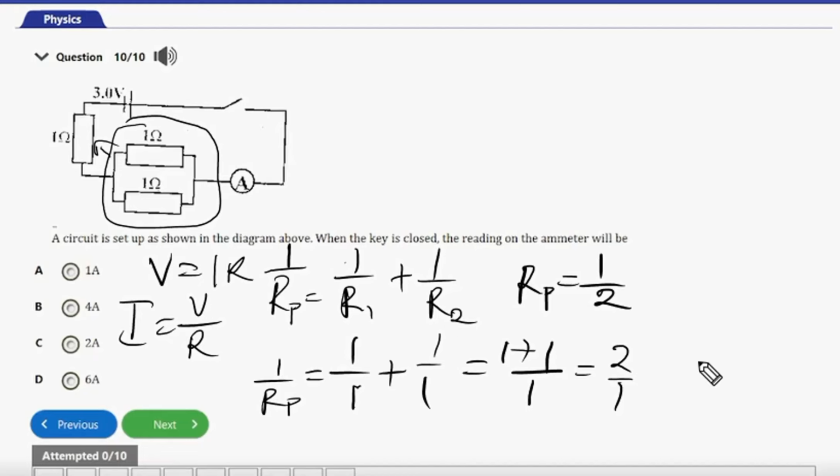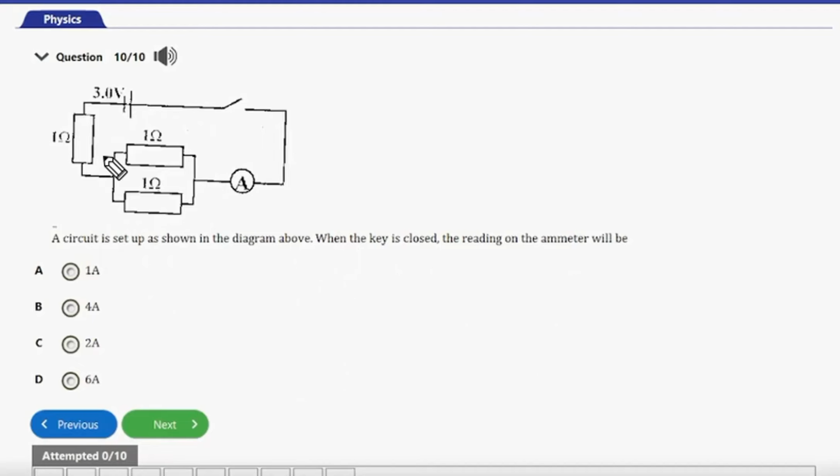So we're going to go ahead and wipe this here so we can have a space to solve for the total resistance. So the total resistance here is going to be the resistance plus the sum of this parallel resistance. So that's 1 here plus 1 over 2. So if I add this up together, I'll have 2 here over 1, and this 2 over 1 is 2 times 1 is 2, and then plus 2 over 2 is 1 times 1. So I have 3 over 2 here.